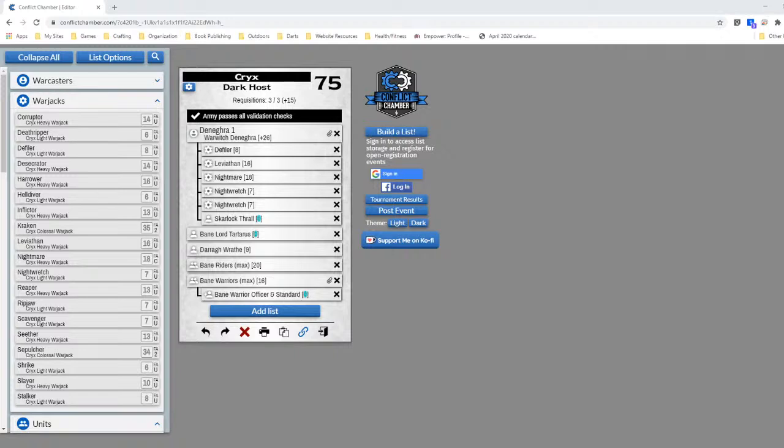Okay. So to go over it again, we got 75 points. Dark Host with Denegra 1. The War Witch Denegra. And as you can see, we have Denegra, and the Warjacks in her battle group are Defiler, Leviathan, Nightmare, which is her bonded one, and 2 Night Wretches, and then we have an attachment of a Scarlock Thrall that comes from our requisitions, our free stuff that we get. We have Banelord Tartarus. He's bigger on the inside.